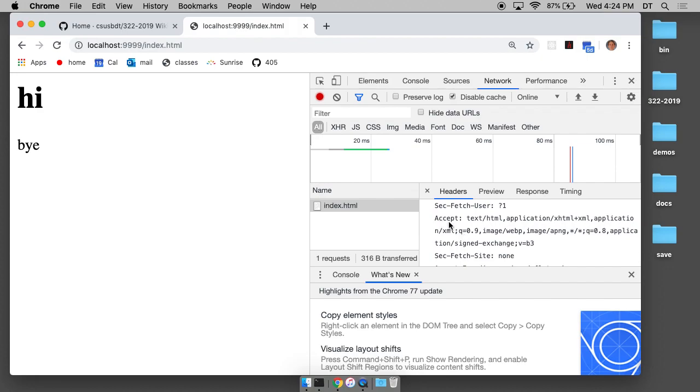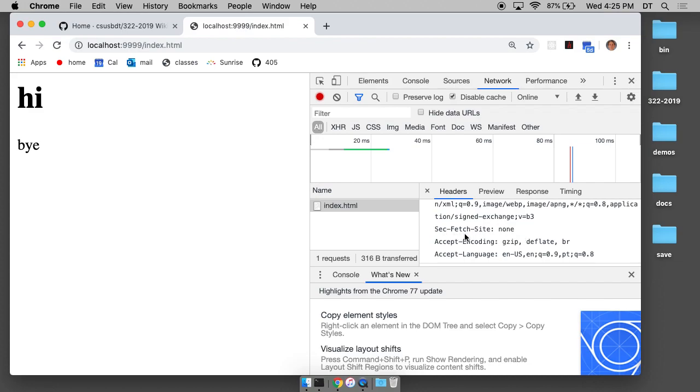The accept header is a list of different kinds of media that the browser can handle. It can handle HTML. It can handle XHTML. And so on. So that's not too important actually. And some of these other things. Accept-encoding.